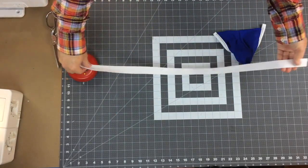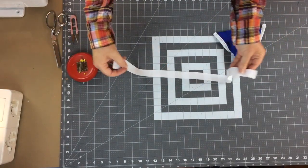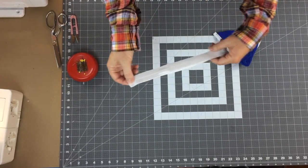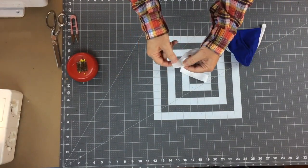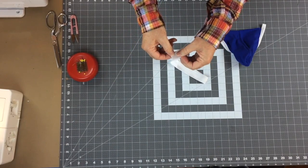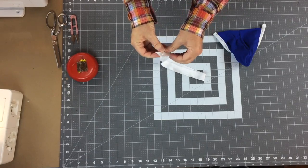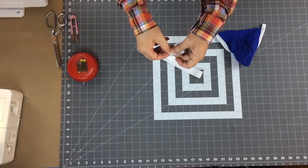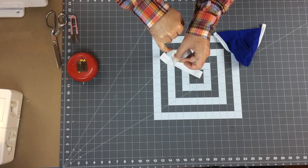I want the matte side on the outside, so I'm going to match the matte sides face to face and fold it in half, then pin it. I want to sew the cut edges together using a half-inch seam allowance. After that, I'm going to clip little triangles out of the corners so those edges won't come out of the end. I'll show you that at the table.